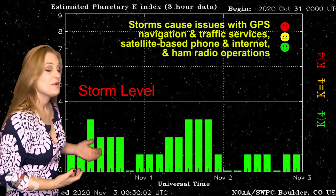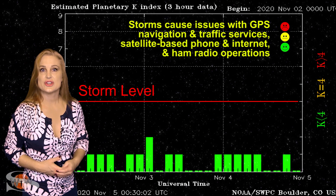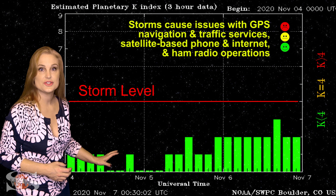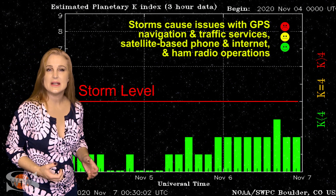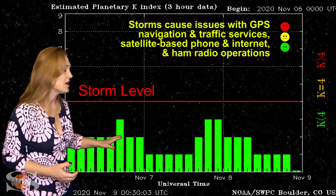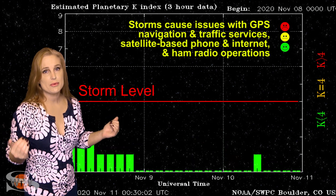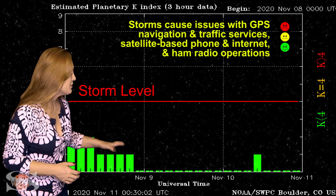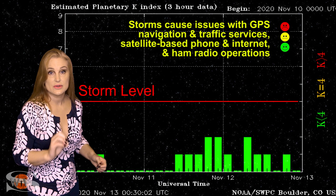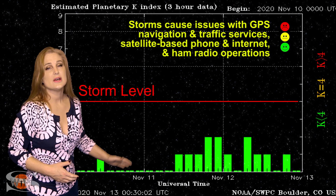Switching to our solar storm conditions, we've actually been pretty quiet over the last week or more. The last time we even reached active conditions was clear back at the end of October. Since then we've been hovering between unsettled and quiet conditions. We've had a couple mini-solar storms from regions 2780 and 2781 that briefly brought us to unsettled conditions, but it's really not been enough to bring decent aurora down to mid-latitudes. The coronal hole rotating into Earth's strike zone and sending fast solar wind over the next couple of days is going to give us more of the same.